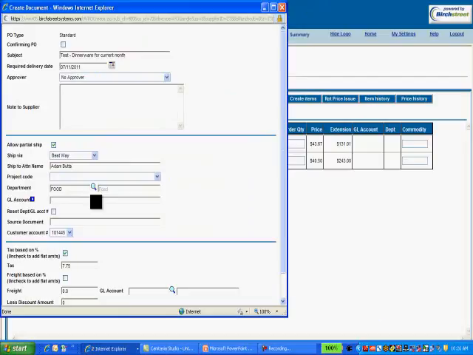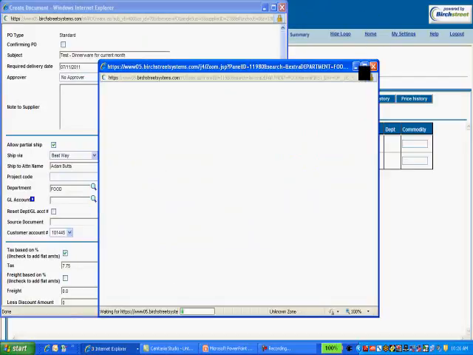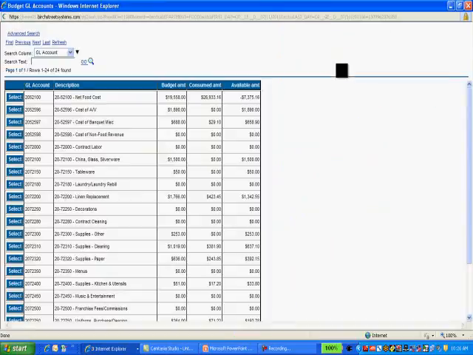If I click on the lookup window here, this will actually show my 30-day forecast for this particular department. So when I click on this, I now have my 30-day forecast listed here. I can see my budget amount for food, net food costs, and I can see how much consumed. Now this is very important because this tells you exactly how much has come out so far. So right here where it says net food costs, we have our budgeted amount, our consumed amount, and how much we have available. So in this case, you can see we're over budget for now. And you can see the list goes on.